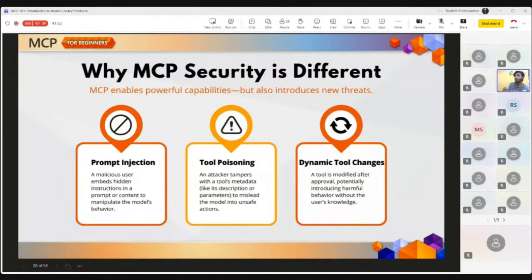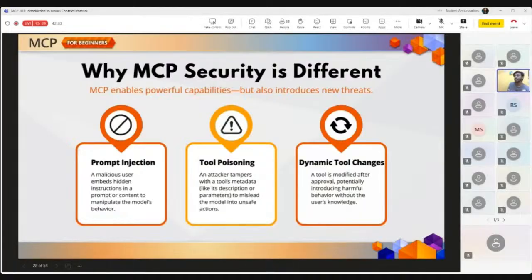Obviously the tool poisoning: if a tool is broken, or there's a tool that is being used by a hacker, okay, it gets poisoned, and if that MCP accesses it, it will get destroyed as well, right? And then the dynamic tool changes. When you're running an MCP server, you are not going to change your tools dynamically, right?